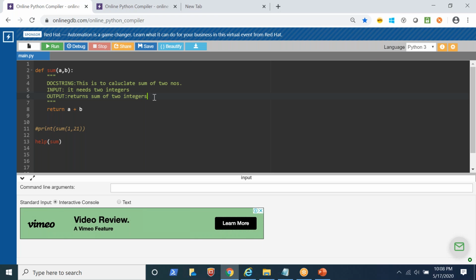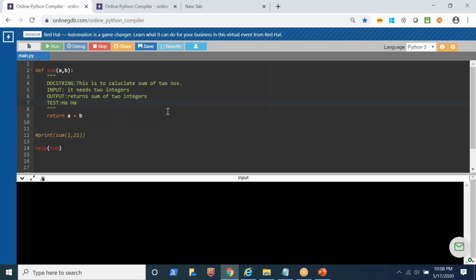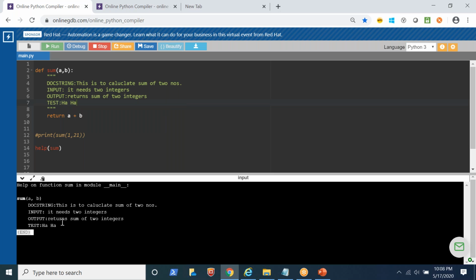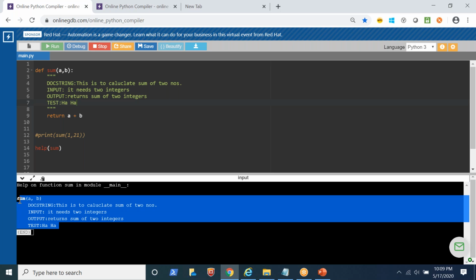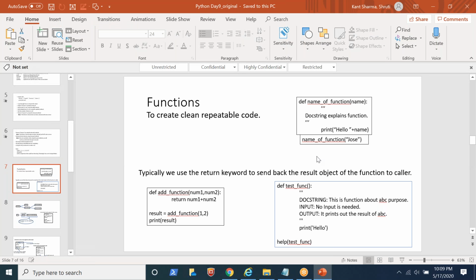Okay, so I hope you know why we use the docstring. Whatever I provide in the docstring, I see that as the help of the function, because there could be very big functions, and the user can call those functions and take help. Okay, just to understand. So this was the docstring.